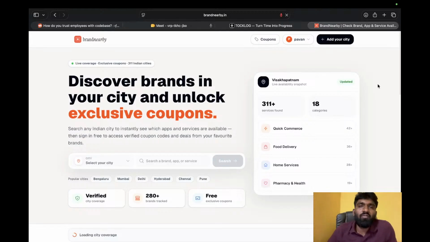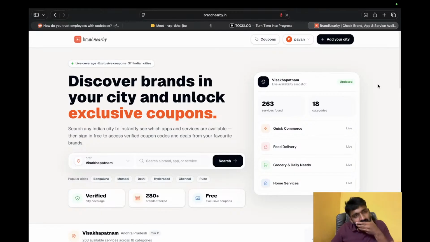Imagine you went to a different city or town and you want to order something or go somewhere. You have n number of things to do. Let's take the example that you want to order pizza. You will check, I have to order pizza, so from where should I eat? You will get n number of options, like I can buy it from Domino's or Pizza Hut. Either you can directly order from the Domino's app, but you don't know if Pizza Hut also has an app.